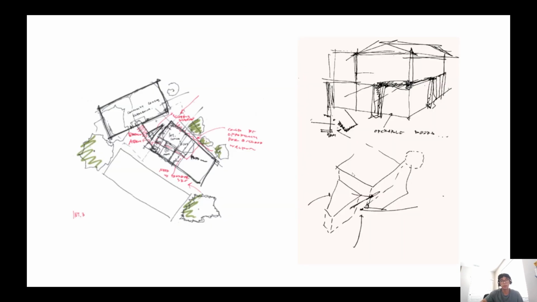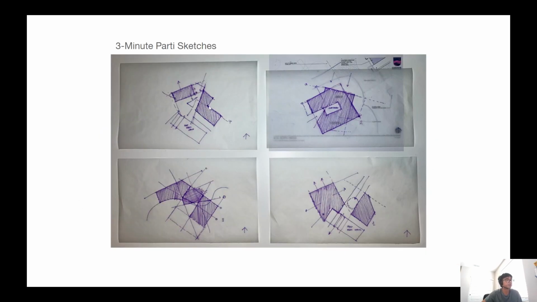And then pivoting into the interpretive center, this is some of my process work from my project. But as you can see, it's a very loose sketch, just figuring out how I want people to see the space and how it should interact with the site and stuff like that.